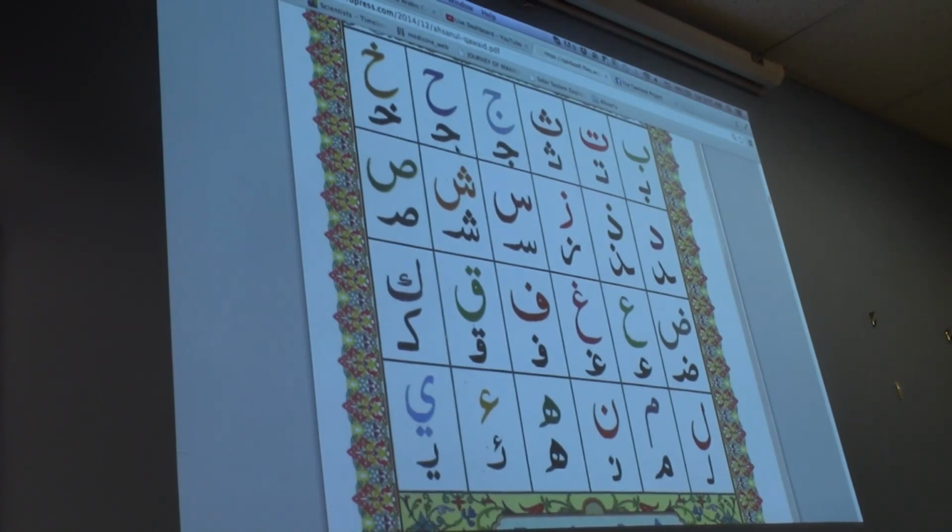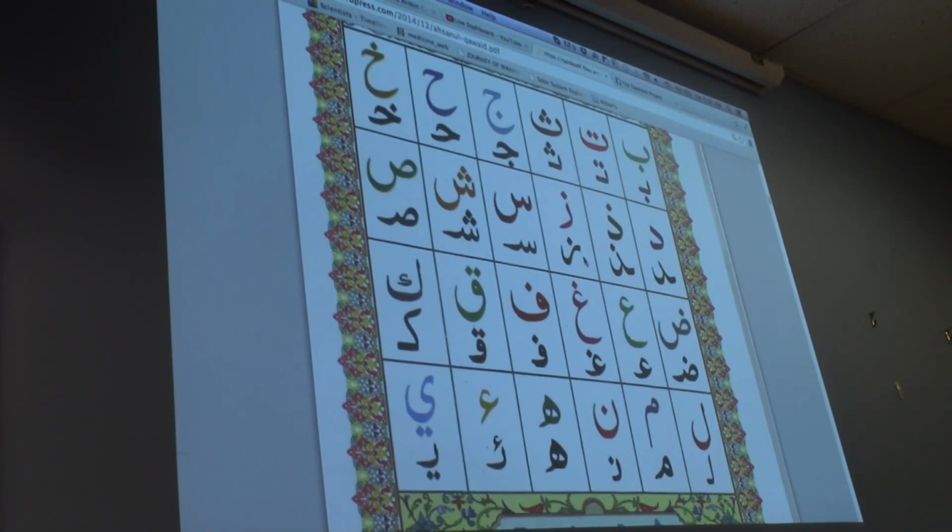Likewise with ha, everyone ha, ha, and then we have kha, kha. Then we have dal, dal. Then we have dhal, dhal. Dhal and dal cannot connect on the left hand side. They only connect on the right hand side. This is why it's written like this, with a connector only on the right hand side. Likewise with za and ra, same thing. Za, za, everyone za.